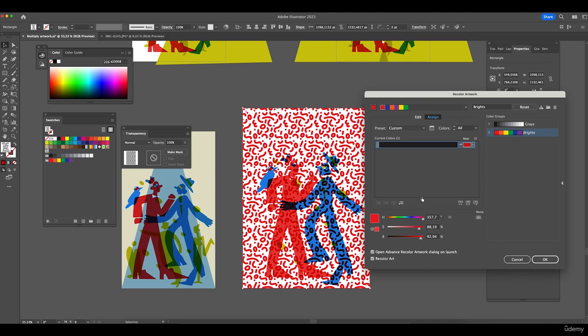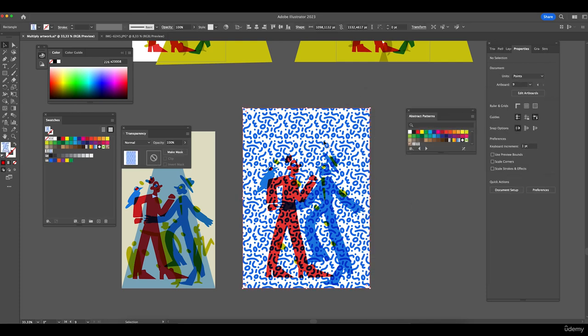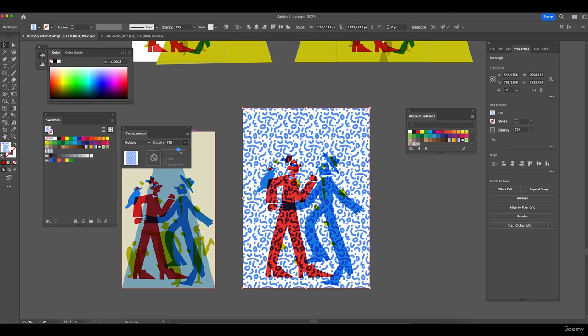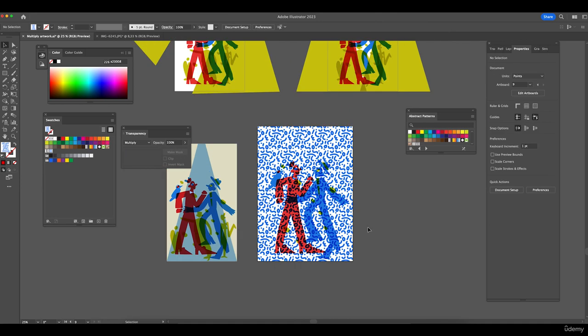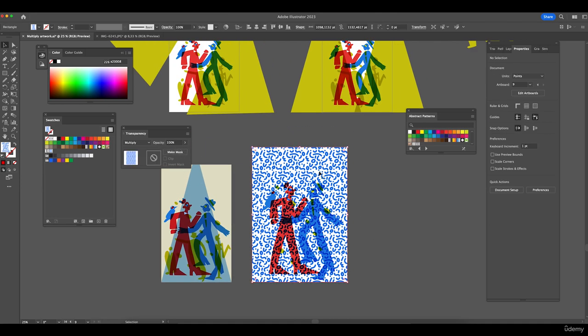There we go. So let's make this one blue. Say yes. And we've got a blue pattern that is not yet an overlay, but I mean, it looks a bit hectic. I think it's a bit much.